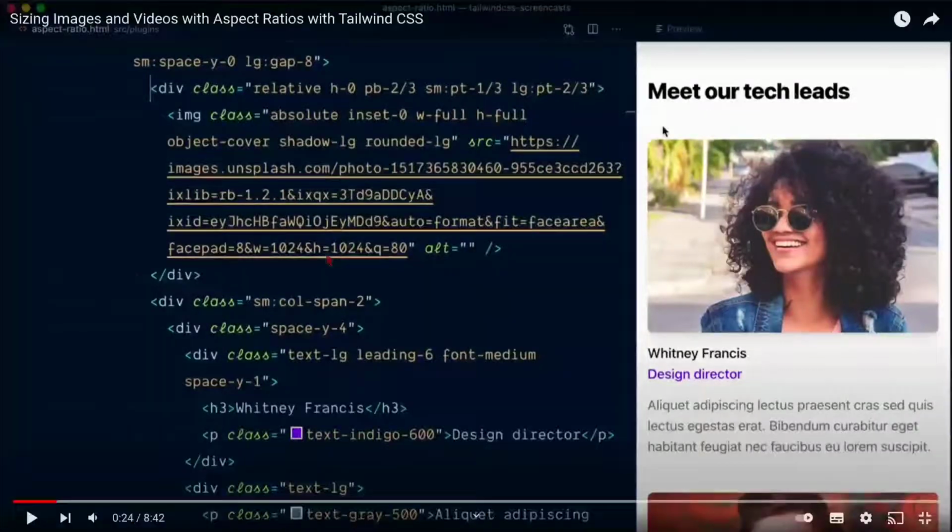I want you to pay attention to this image, and as I stretch out the viewport, as I make it big from mobile device to tablet and large screen desktop, observe the responsive design of this image.